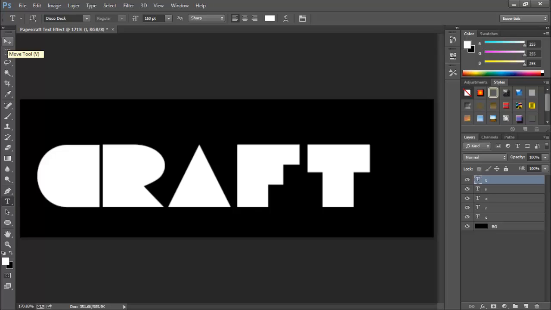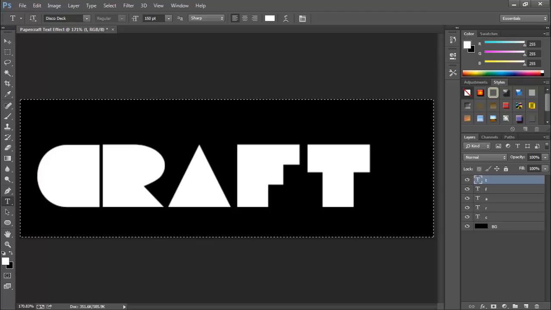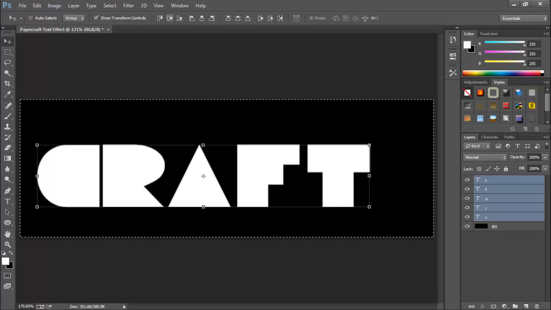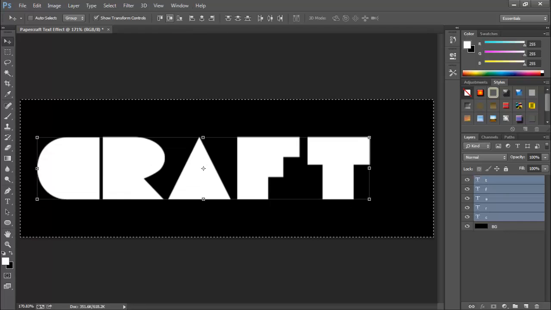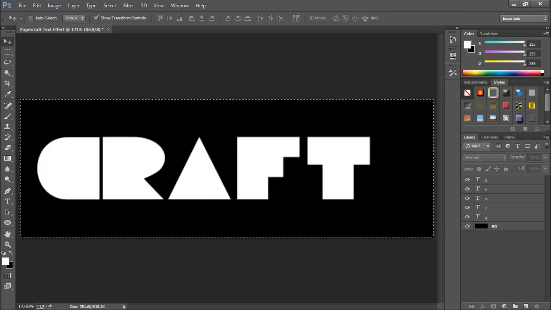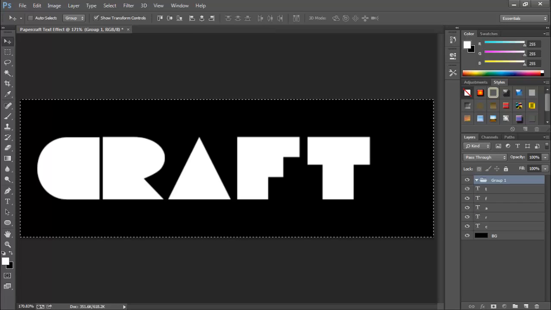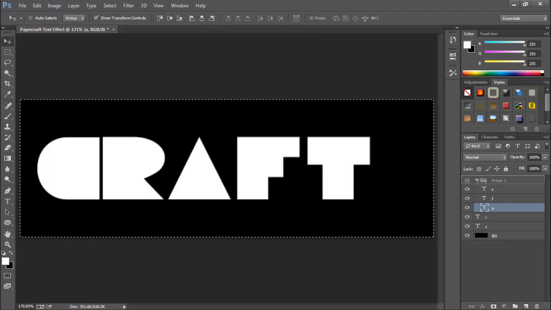So once we have that, we're gonna hit Control A to select the entire thing, and we'll hit from T to C. That will just highlight that. Hit Shift, and we'll go to the transform, and we'll hit this middle button. We'll just align it vertically. Alright, so once we have that, we are actually going to make this into a group. So hit C to T and hit this group. And you can just drag these guys right in there. Alright, so that's our group.